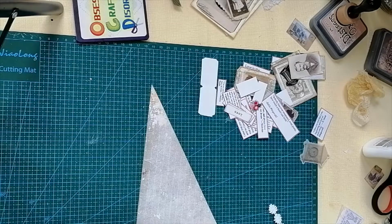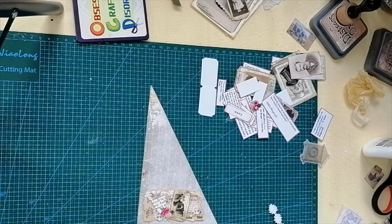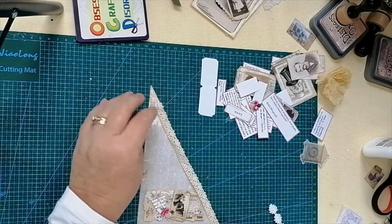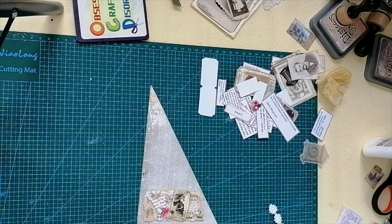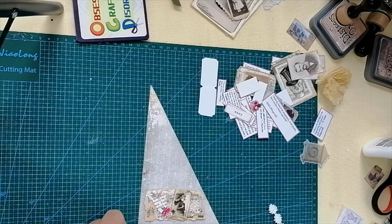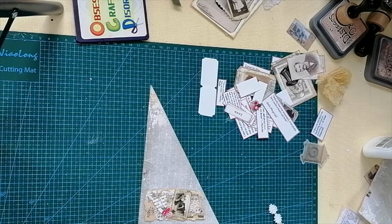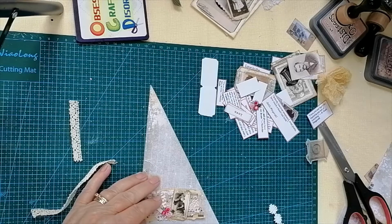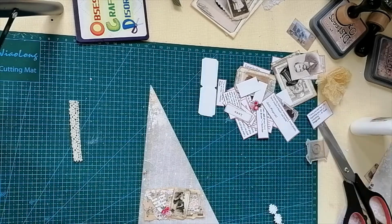What are you thinking? I did have, where did I put that? I don't think that's going to be long enough, is it? No, it's not long enough. But it can go along there, can't it? So we can just run some glue along the edge here, and just put that little bit of leftover lace there.